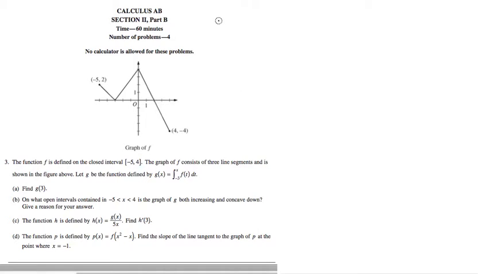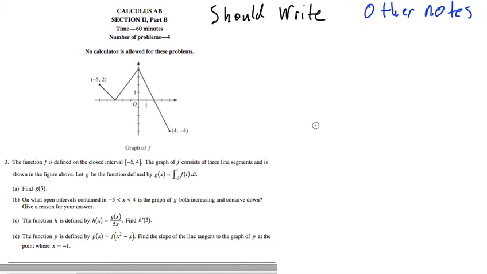Anything I write in black is things you should write. And when I'm writing in blue, those are just other notes, things I'm saying to think out loud or to remind you of what's going on in the background of this question. I'll try to do my best to stick to this color scheme. I'm sure it won't be perfect.